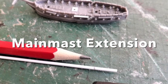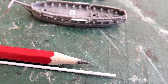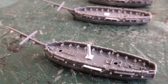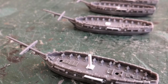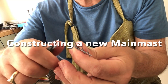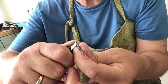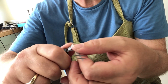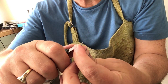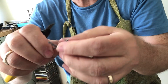Now all we need to do is build the new main mast, which will be the tallest of the three masts, requiring an extra 1 centimetre long piece of 1.5 millimetre plasti-rod fixed into the hull mount after drilling it with the hand drill. The other part of the main mast build is to take one of the four masts from the other brig kit that supplied its hull for this model and carefully trim and file away its base mount before super-gluing it to the extension piece. Once it's dry you can further strengthen the join by brushing it with poly cement.